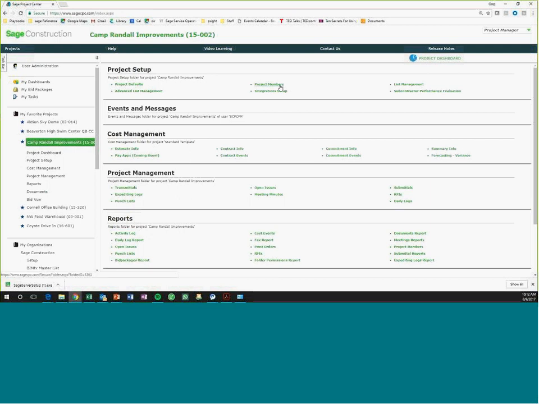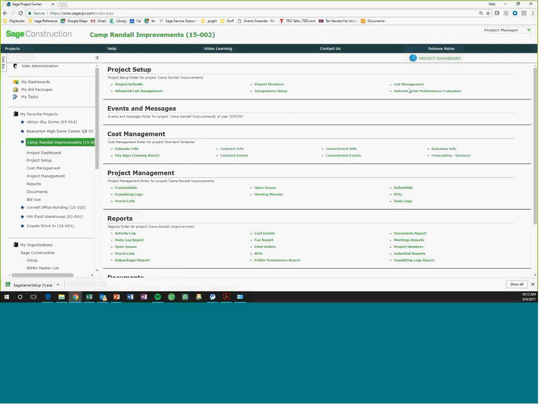My project members, that's going to be giving users access to your project. If you're working with your subcontractors, there's a chance that they're going to already have a login based on their email address if they're working with another customer of ours using Project Center. So you can give access to those folks, and they're going to have access to both sites from a single login, but you are going to control the permissions on your project, and that's all going to be done through the project members in our project setup.